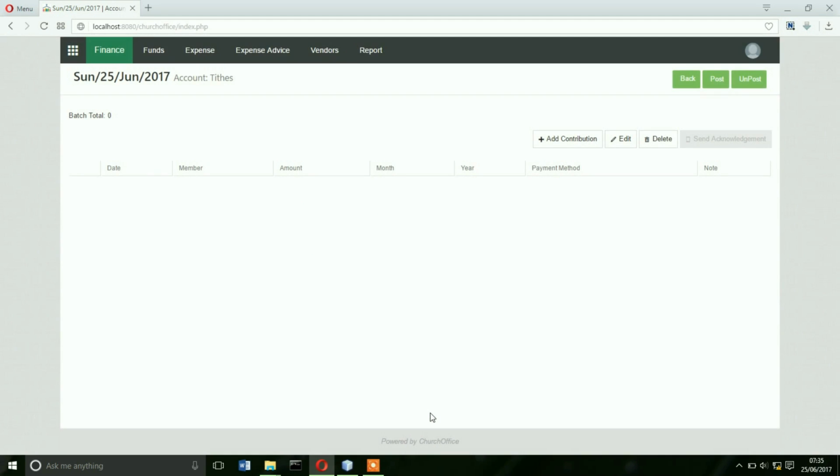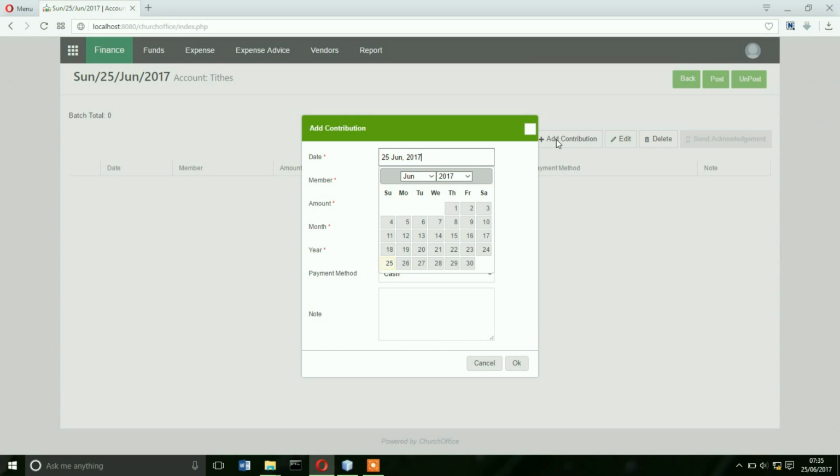The batch will be automatically opened. From here, we can enter individuals' contributions. Click on Add Contribution. Select the payment date. Enter a member's name or member's ID to search for the member.